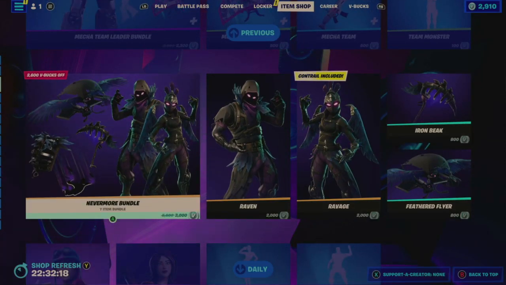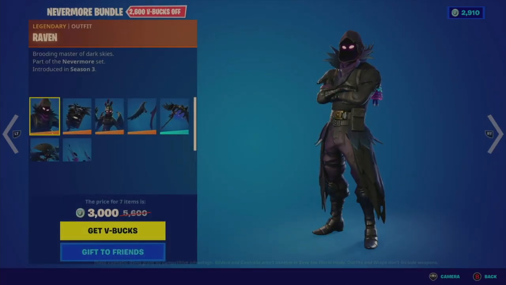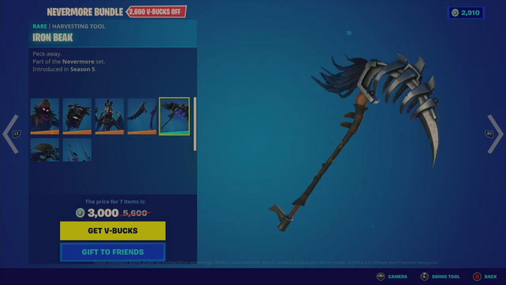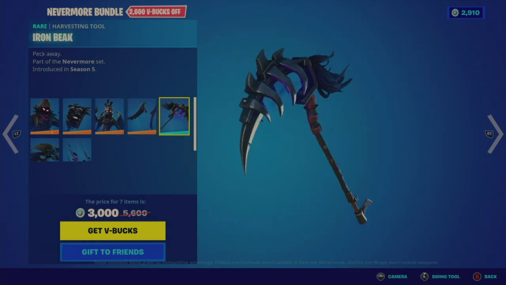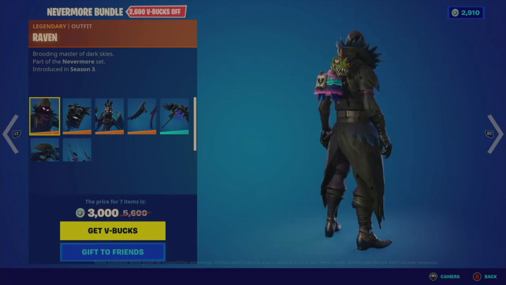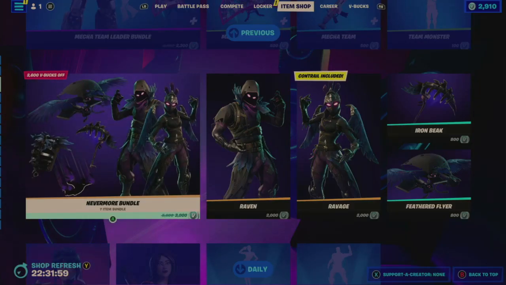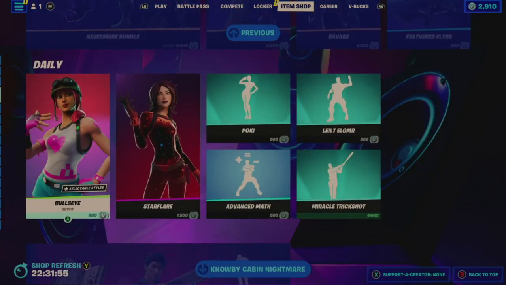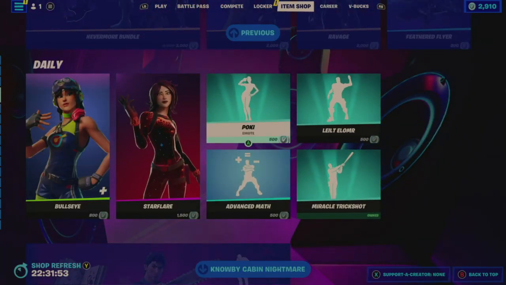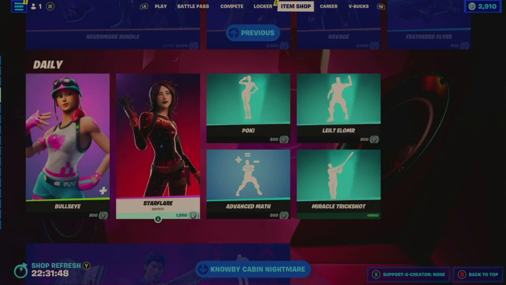This Nevermore bundle in terms of value seems actually decent. The only thing I don't like is that the pickaxe, which is a beak, doesn't really go with Raven. Even though it's bird-sounding, it doesn't have any bird features compared to Ravage. So in terms of value, the Nevermore bundle is not bad. And then I'm thinking of most likely the Poke emote, and I'll think about that more later.